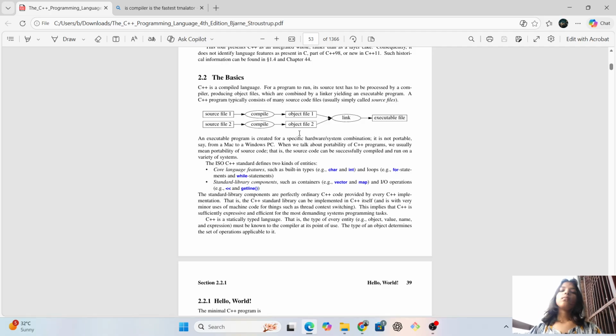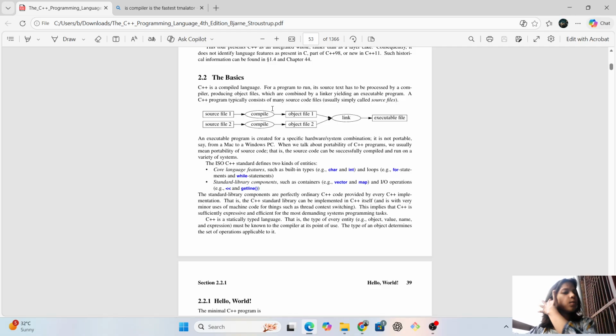Okay, so in the basics, as you can also see clearly, C++ is a compiled language. For a program to run, its source text has to be processed by a compiler, producing object files, which are combined by a linker yielding an executable file.